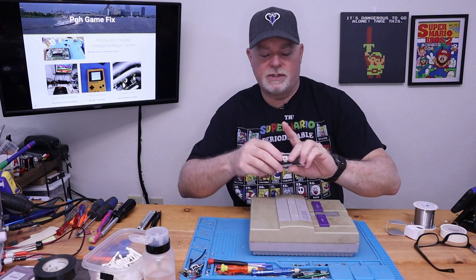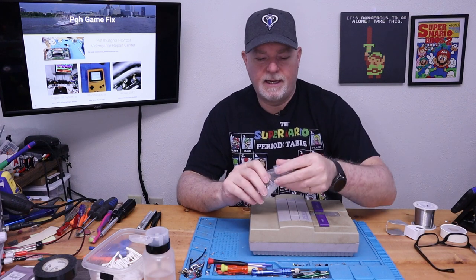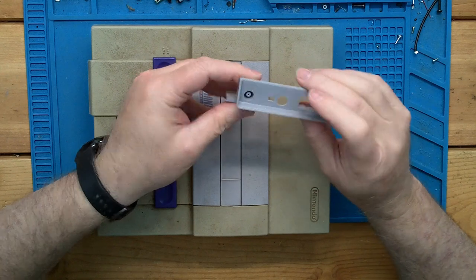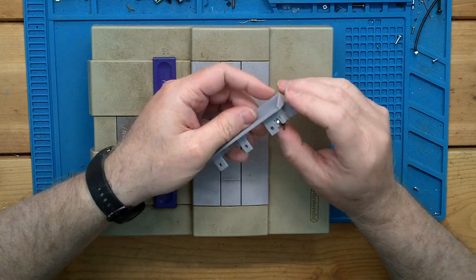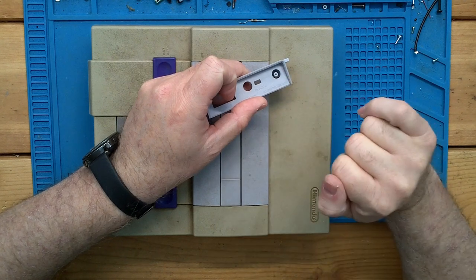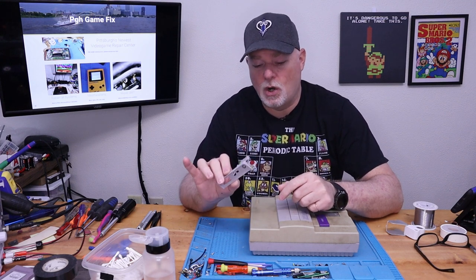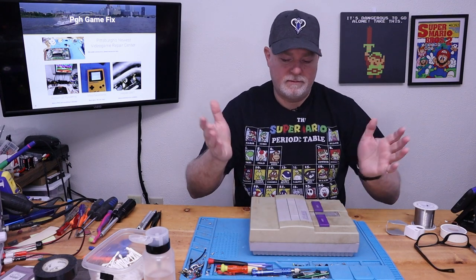Now, the one we're gonna use as a replacement happens to be from Repair Box. They've come from a few different sources and they all seem to be okay. Now, as you can see, we've got to replace the entire back part because it's not a standard jack. It's actually part of this housing. And it's a non-standard type connection, as we were just saying. So while this is not a hard procedure, it's kind of a pain in the butt because we really have to dig into it to remove this entire part to replace it. So I'm going to set that there. And of course, let's get started on that.